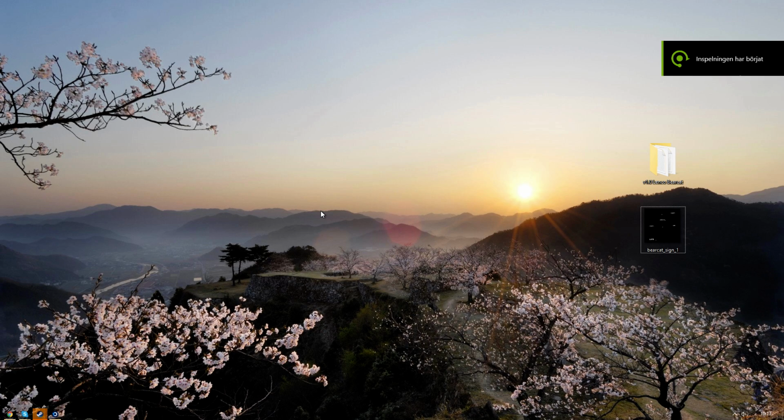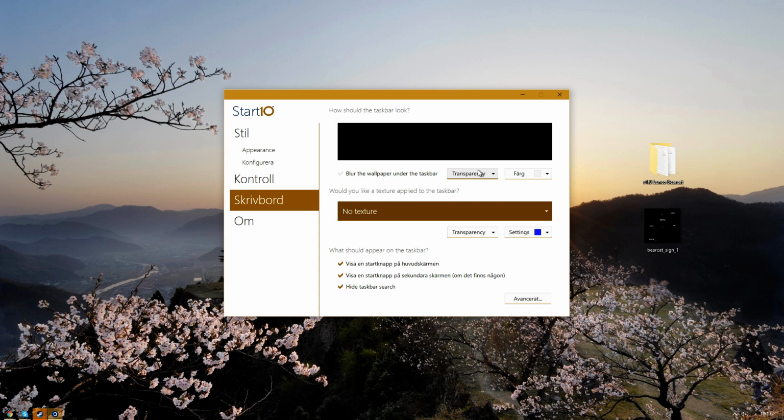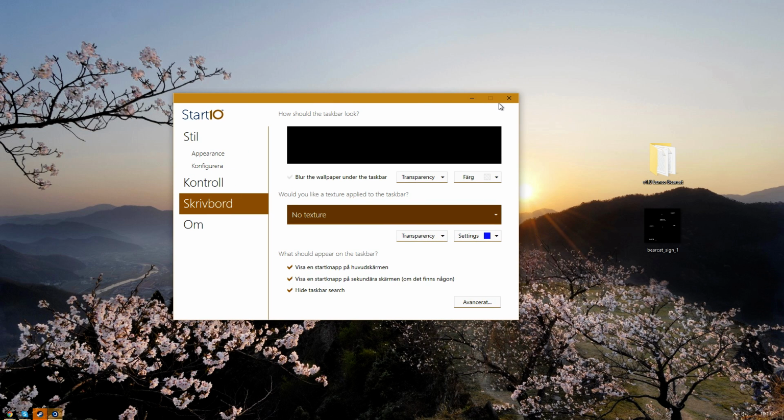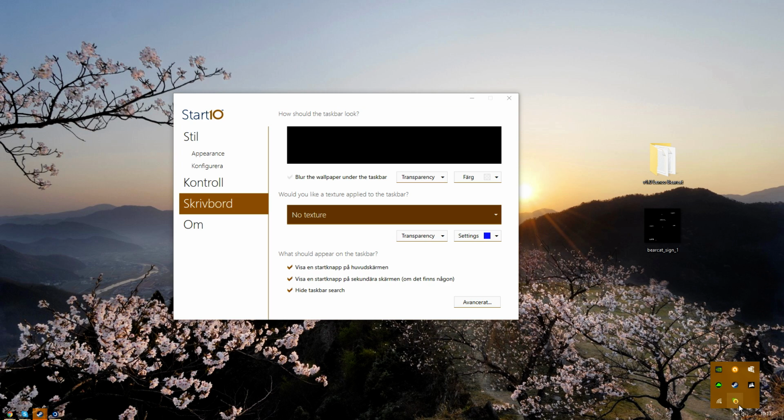I've been asked if I'm using a Linux distro because I don't have a taskbar or anything, so I thought I'd show how I do this. I use Start10 and then I go to transparency, and that's how I do it. I really like to have it like this and then play any game in full screen window mode. That way I have the entire game placed in the desktop entirely. I can show how that works.